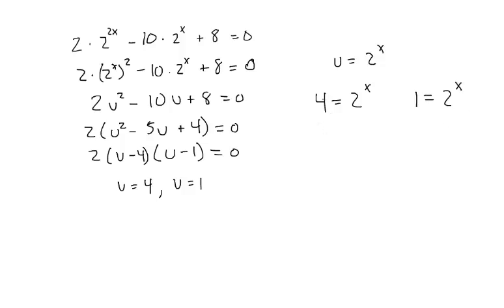And now for 4 is equal to 2 raised to the x, we're going to write this as 2 squared is equal to 2 to the x. So now our bases are the same, and we can say that x is equal to 2. And remember, anything raised to the 0 is equal to 1. So in this case, we have x is equal to 0. And this is how we use the laws of exponents, and we solve for x for exponential type functions.